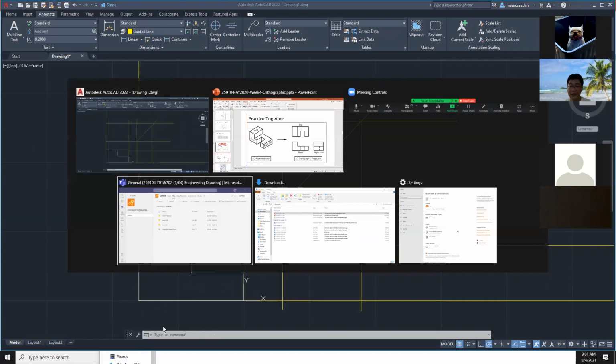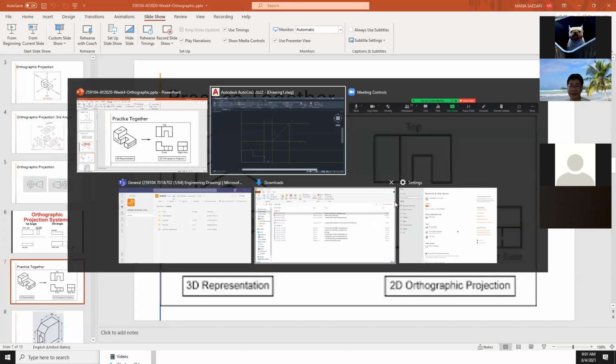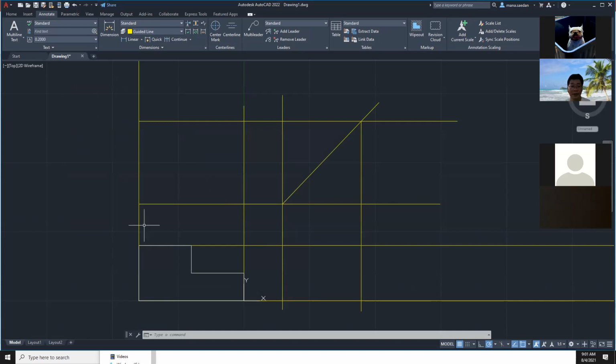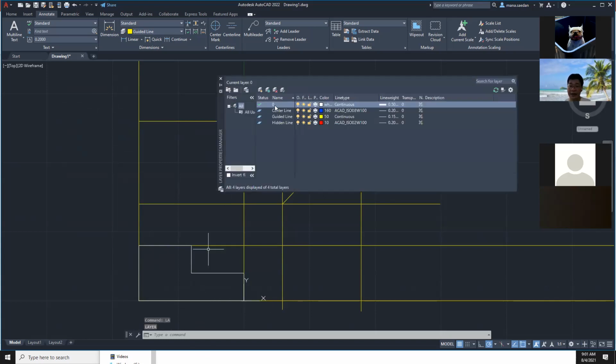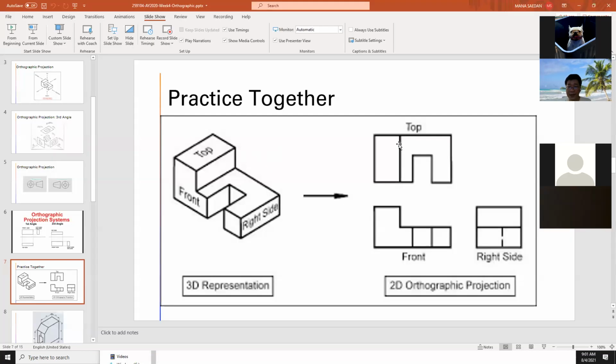And then what else? On the top it looks like this. So we clear the top. Check the layer first. The layer that is currently active is default layer. So line, we go from here to there, to here, to here. Okay, looks like this one. And then we have this line.